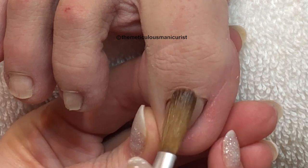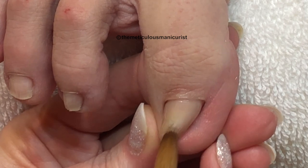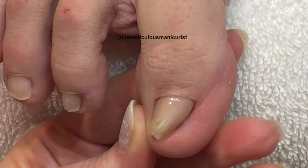And try and press it in and blend it so you don't have a big, crazy looking band-aid on the end of your nail.